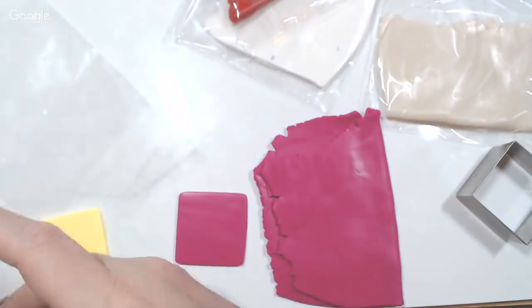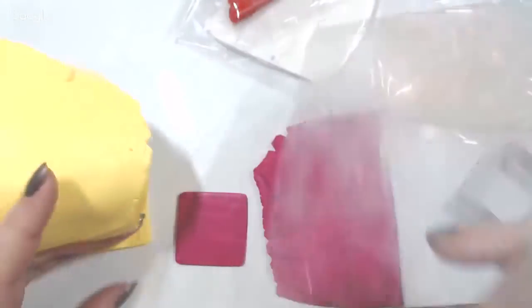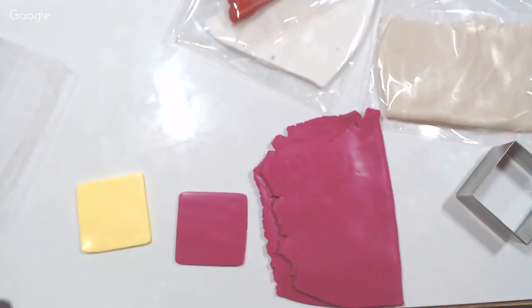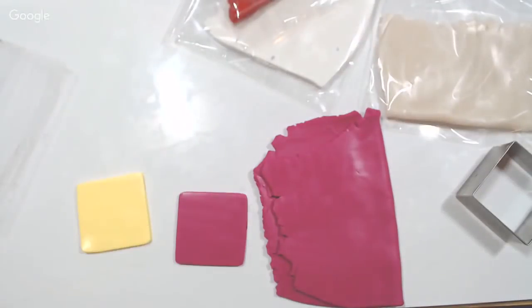Okay, let's get this back. As I'm not going to even use all of this, I just got some pieces to get them out of the way. But remember, for this, you want the sunshine yellow because it gets exactly the perfect color, that slightly green-tinged yellow that you find.